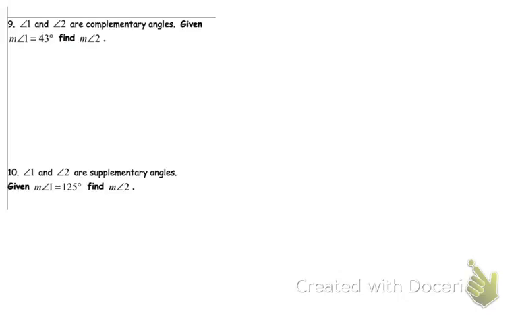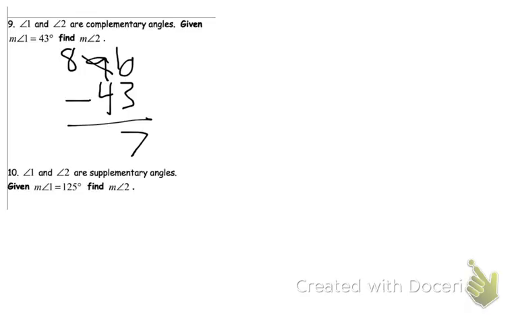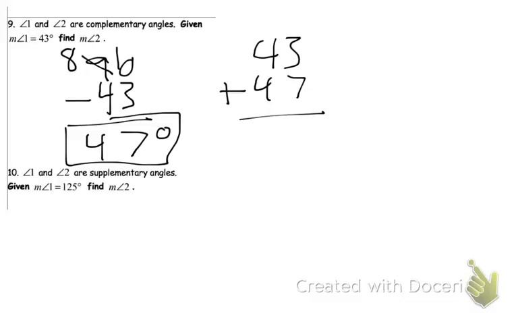Next one, these are complementary angles. That means that they add up to 90 degrees. So to figure out the missing one, I'll just do 90 minus 43, find out what's left over. 7, that's 8, and so I get 47 degrees. And I just make sure that those really do add up to 90. Let me do a quick check. 43 plus 47, get a 10, carry the 1, 9. Yep, they do. Okay, so 47 is the right answer.